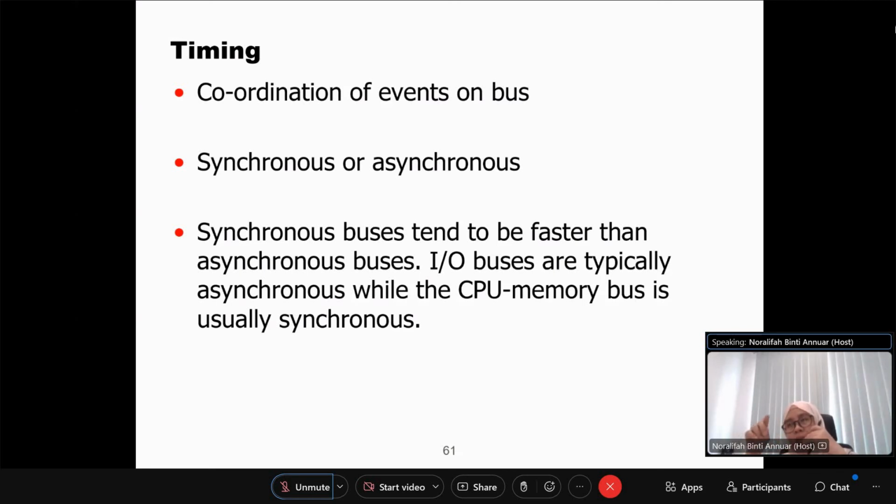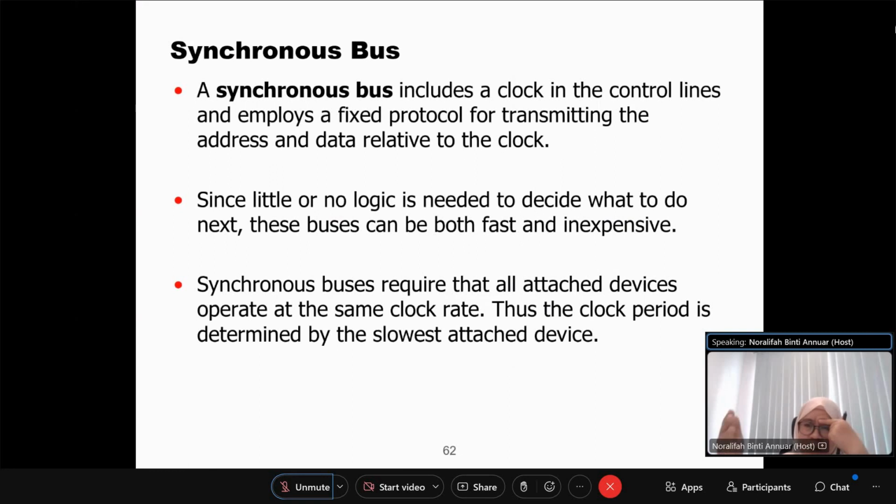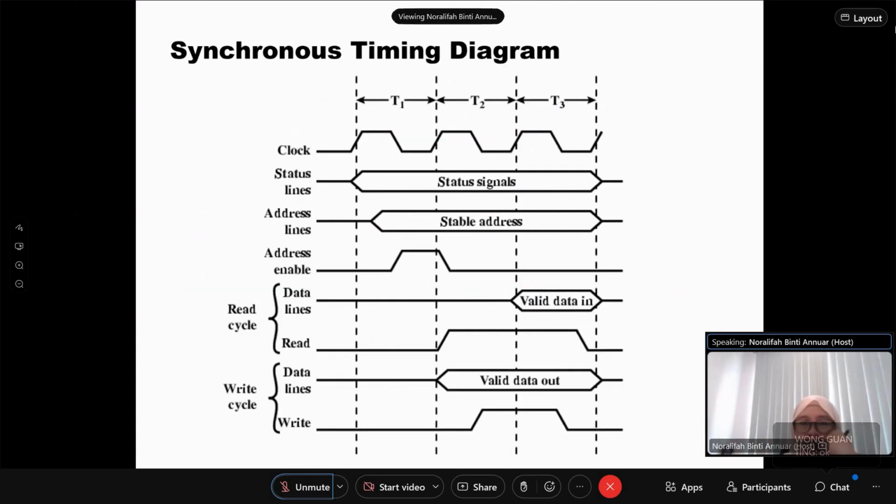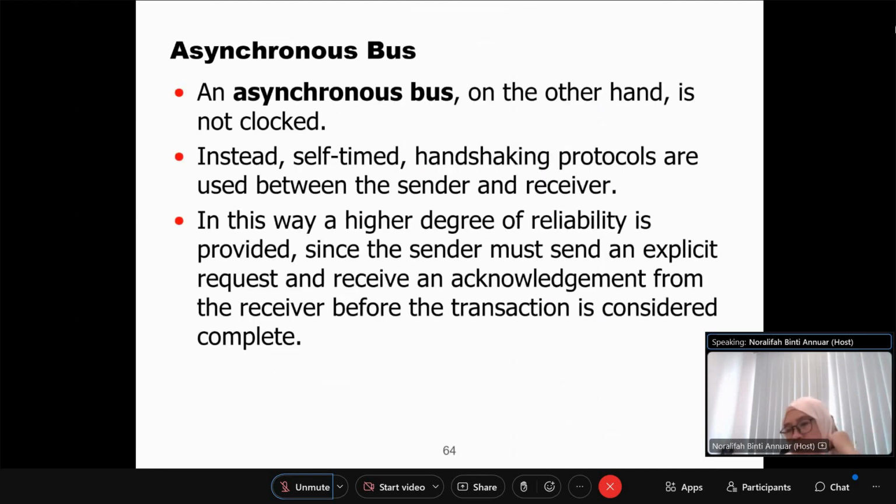First, find the definition of synchronous and asynchronous. Then find what synchronous bus and asynchronous bus mean. Actually you can get the answer from here, but I want you to do a little research and try to have your own answer based on the facts. All the answers are here, with examples based on the diagram. You have to read it. Read this first and research, okay?